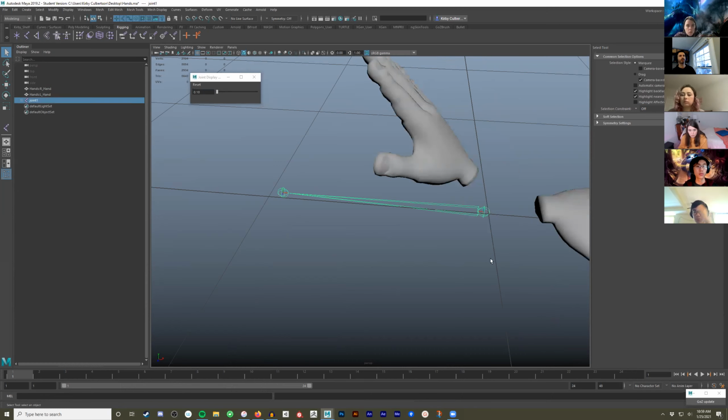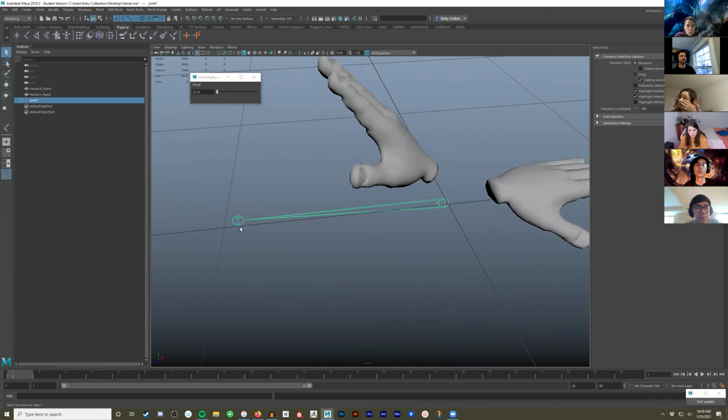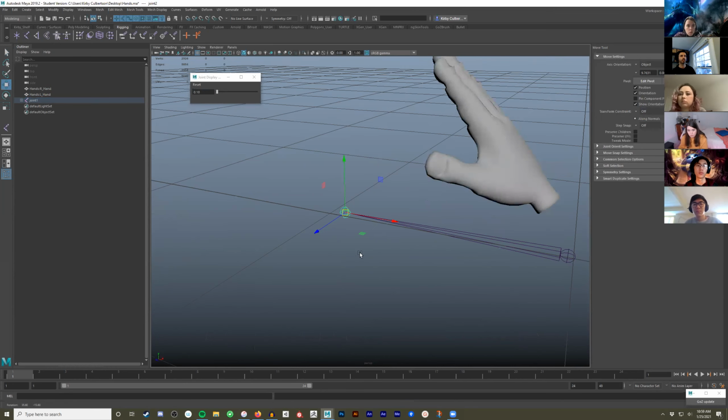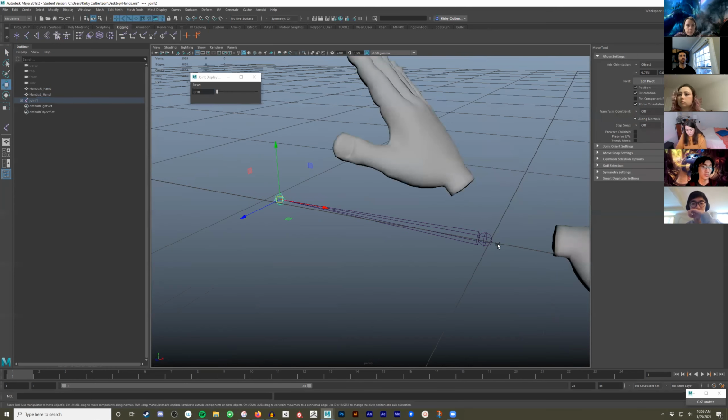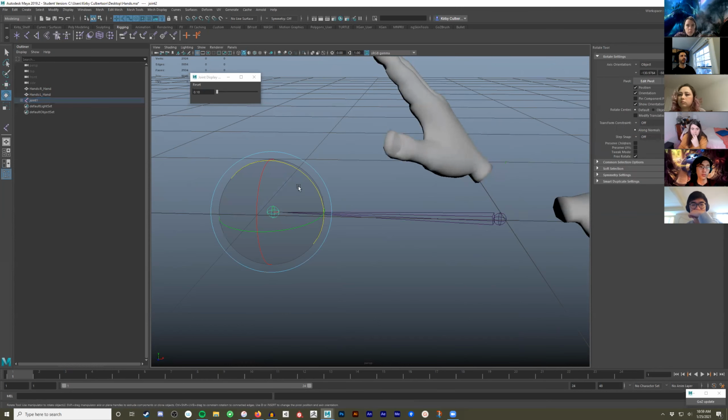All right, so right now you can get a little bit of an idea what direction they're facing using the same trick where you just make sure that it's set to object. And each time you select a joint, it'll show you. So if I rotated this joint like that, and then I selected it, you can see that now it's pointing that way.